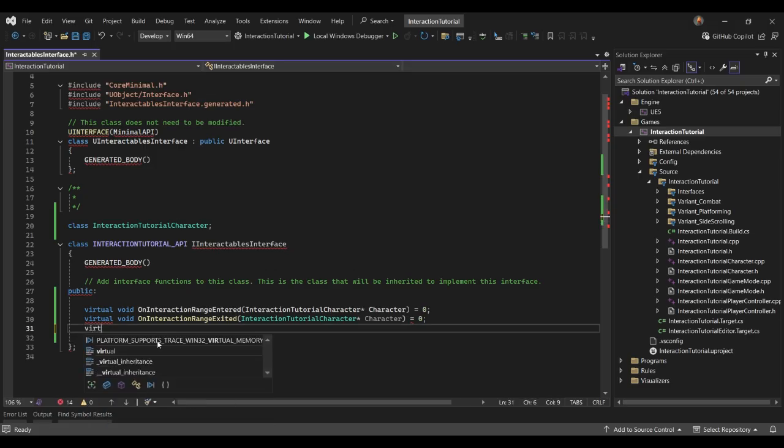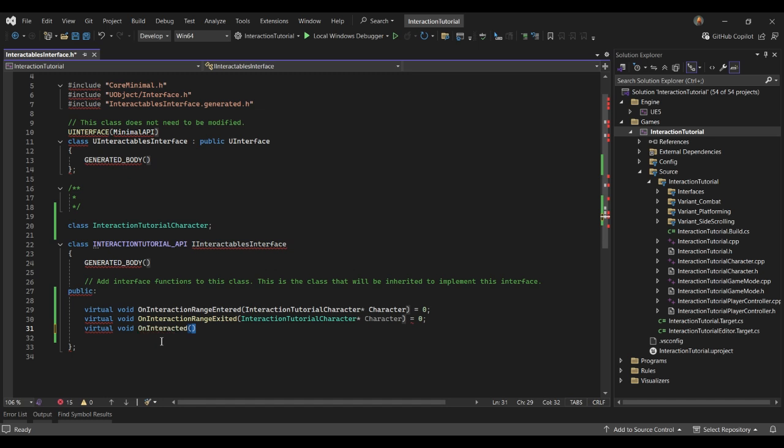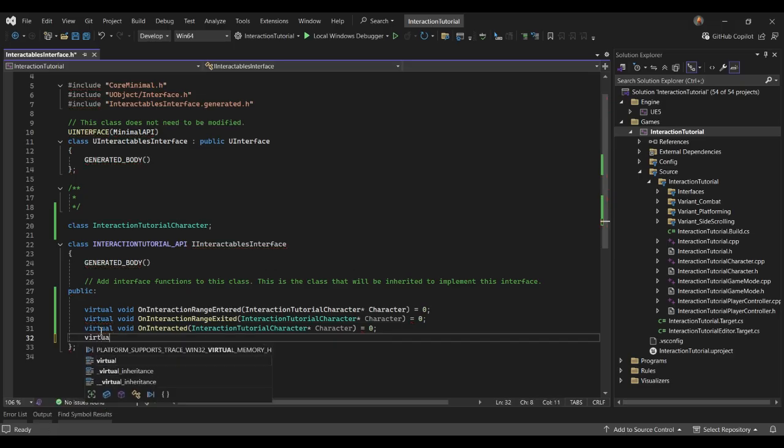Now the third function is virtual void OnInteracted. Okay, and we need one more for virtual void HandleInteraction.